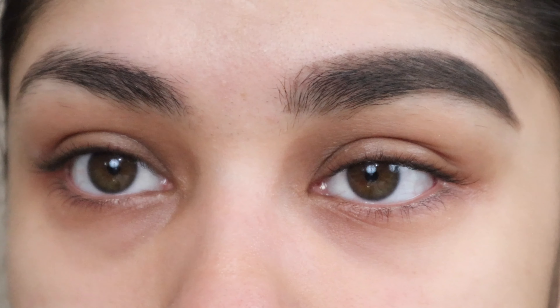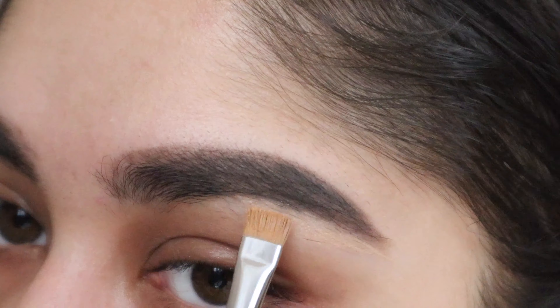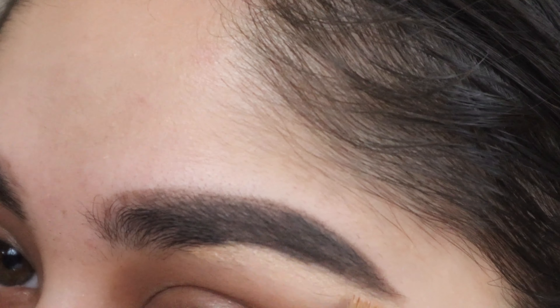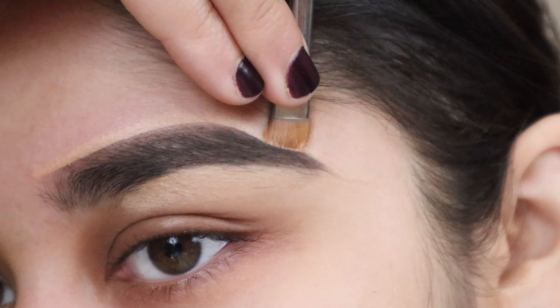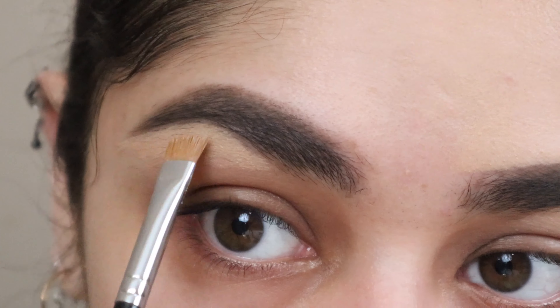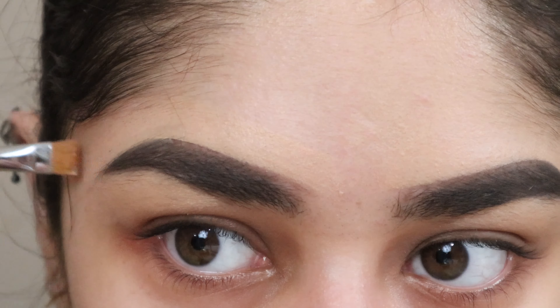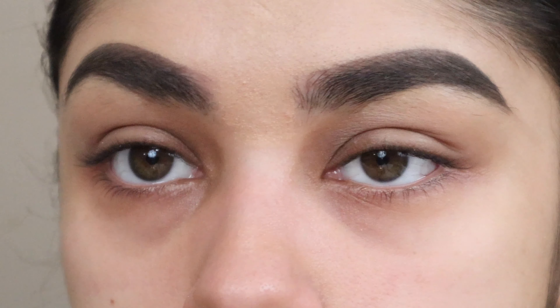Then the eyebrows, which I have trouble shaping for some reason. I go in and fill them in, then seal with the other eyebrow. Once again I'm looking like bricks! I'll be going in with my Morphe M432 brush and the concealer from L'Oreal that I've been using forever, cleaning out the brows and carving that shape out — haciendo los que se vean bonitos — eyebrow sisters, not eyebrow twins.